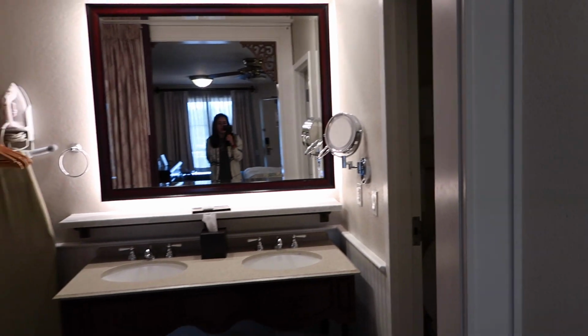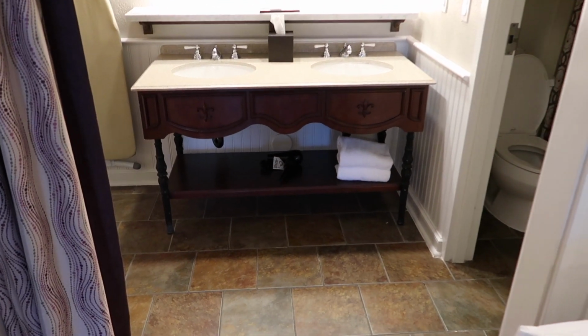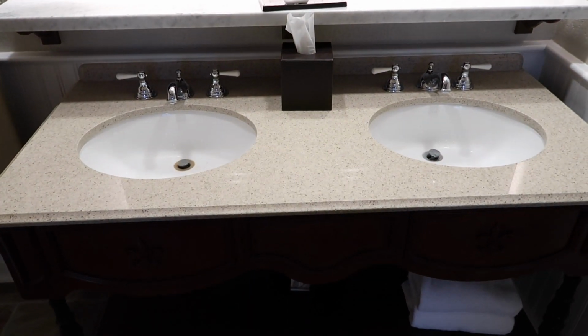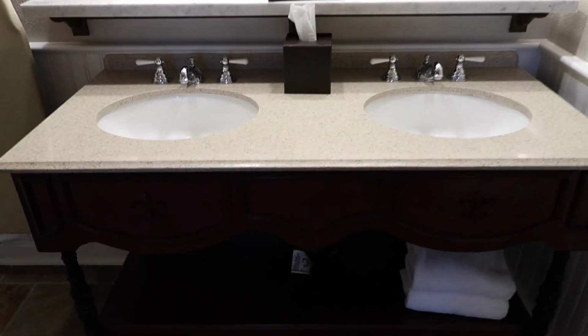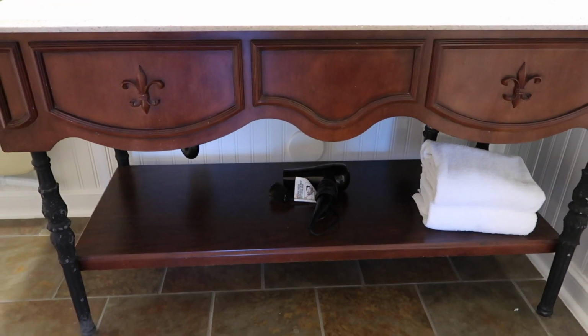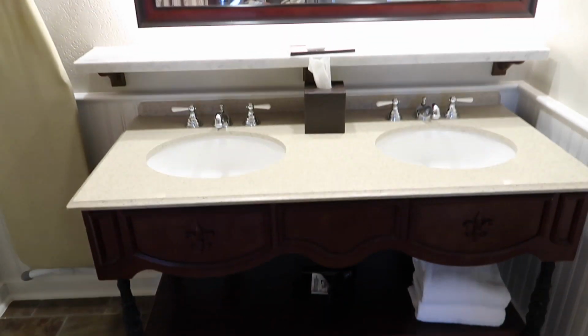Moving on to the bathroom. I absolutely love this bathroom. This hotel has been refurbed recently, and you can tell there's a lot of space, and it's very up to date, but you've got the Jack and Jill sink, which I find very handy for storage, for utilization, anything like that. You've got some space underneath, and then I have used a lot of the towels here, but there will be more towels under there, and you've got your hair dryer as well.